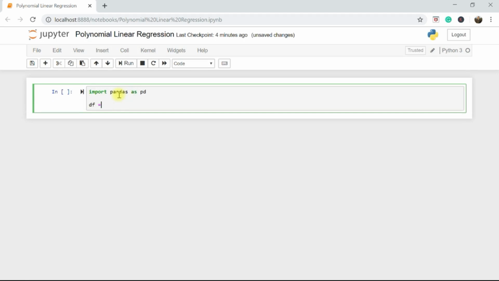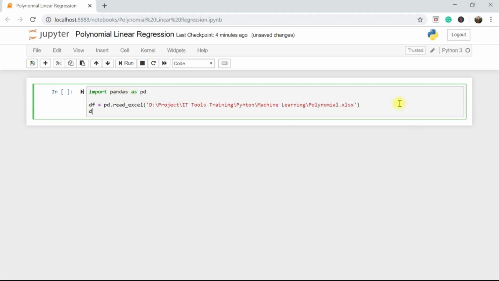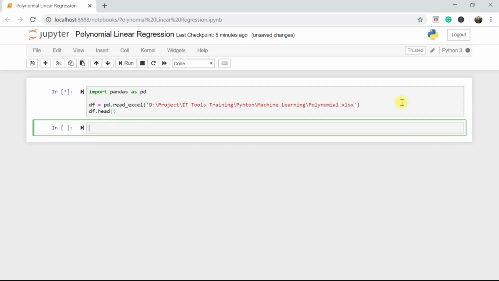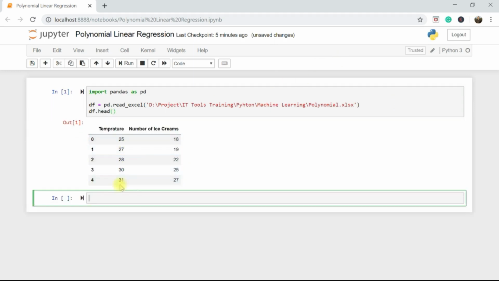Data frame is df, where we want to load data from pd dot read excel from our excel file. Data we are picking from the same location, and if you want to read the data, let's do df dot head, and you can see few records from here: number of ice cream sales and then daily temperature.